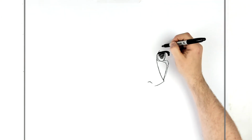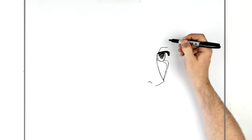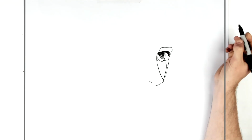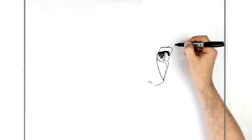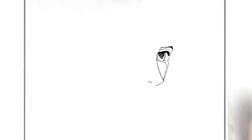And then his eyebrow just at the top here. So where his nose goes up, and then the eyebrow will come across this way, and down. And then the side of his brow will come in towards that tear. And then you can just thicken up the eyebrow a little bit. So skinny coming in towards there, but it gets thicker at the end. And then just an eyelid line just there.